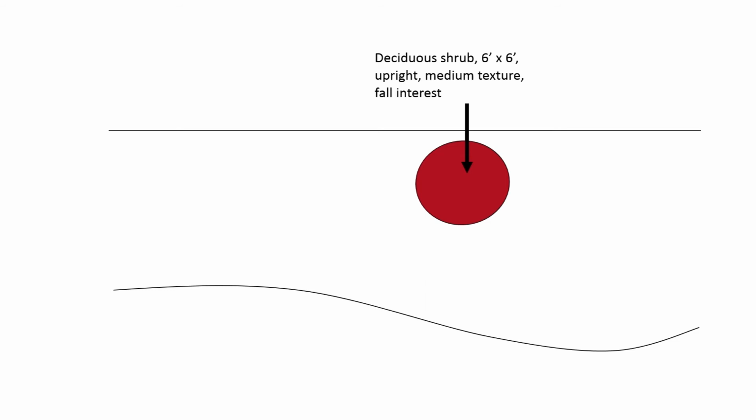Since we need to start someplace, you can pretty much pull those characteristics out of the air. Or you might already have a particular plant in mind that you want to showcase, so you might be listing the characteristics of that particular plant. Then the rest of the plants in this bed will have to coordinate with those characteristics. This will probably be the only plant that you can have a particular species in mind ahead of time.